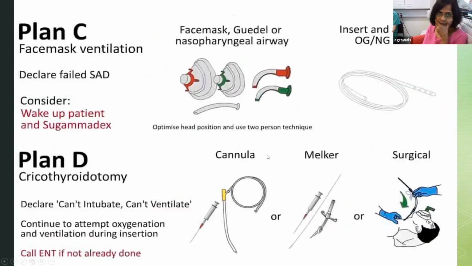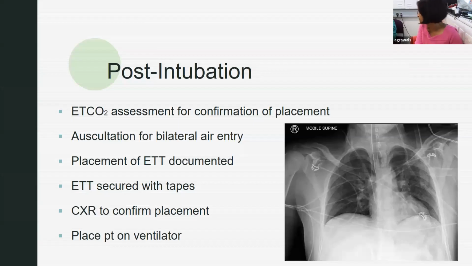Then there is plan C, which is pure face mask ventilation if you can't even oxygenate the patient with the supraglottic device. And then plan D, which is the can't intubate, can't ventilate situation, where you go in the front of the neck access. Hopefully you would never have that situation all on your own, because help is always here, and always, always ask for help. Whether it's an emergency intubation or otherwise, we do not allow anyone to do that without one of us being present here, or an anesthetic registrar being here if we can't reach here in time.